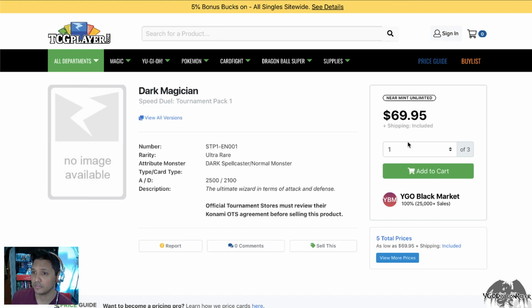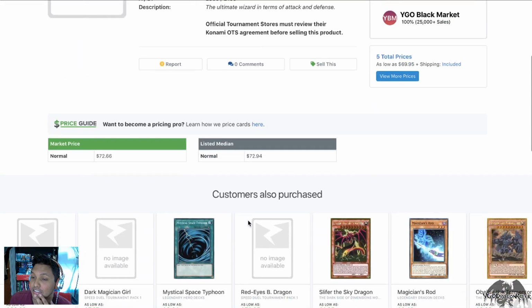Another dumb expensive Dark Magician, and this one is really dumb. The Speed Duel one. I don't know enough about Speed Duels to say whether that price point is justified or not. But I do know this is the ugly tablet art, and $70 for an ugly tablet art Dark Magician is, I don't know, kind of steep. But yeah, $70, man.